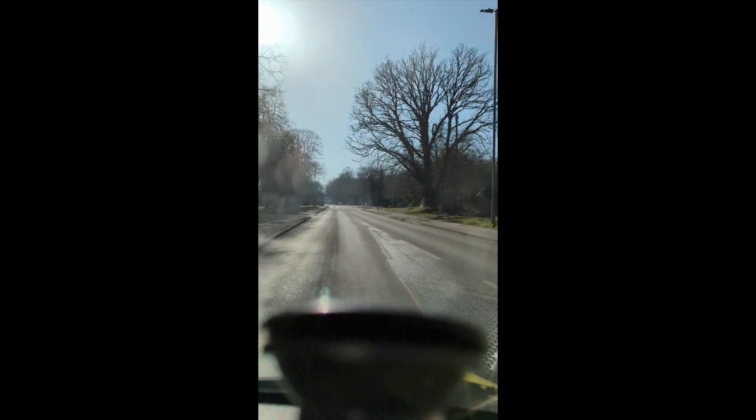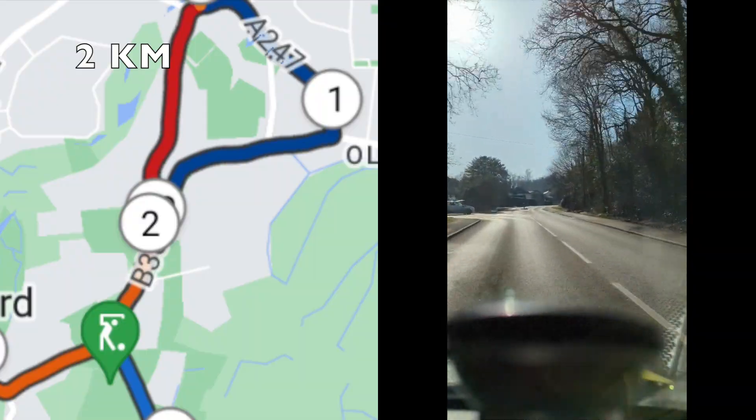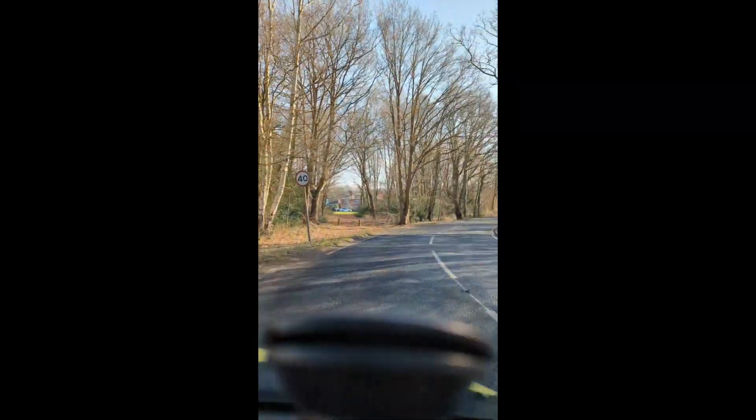You head along Vicarage Road, still nice and flat as you start heading out of town through some nice rural areas. Vicarage Road becomes Westfield Road, and you're now heading along a section of the course you actually run twice — you come back in the other direction. At two kilometers, this would be around 20 kilometers on the return. You head down Westfield Road for a bit longer, then take a little left and right.